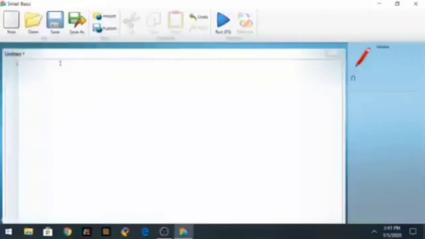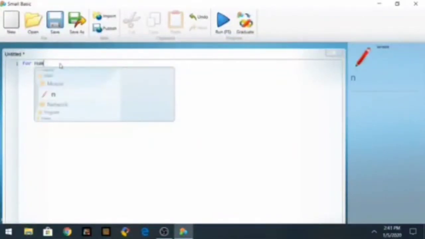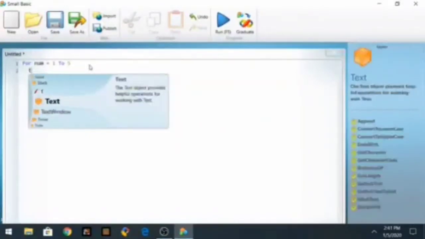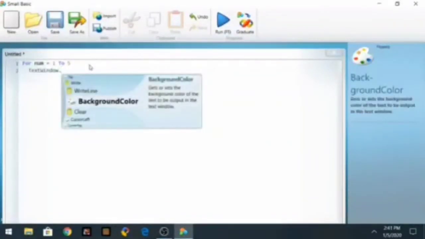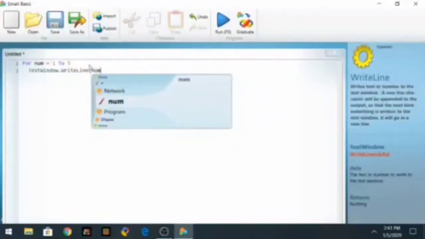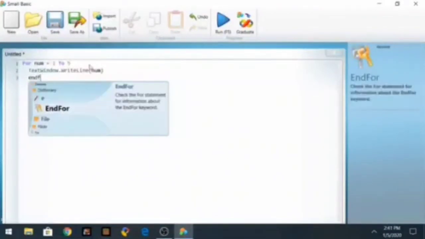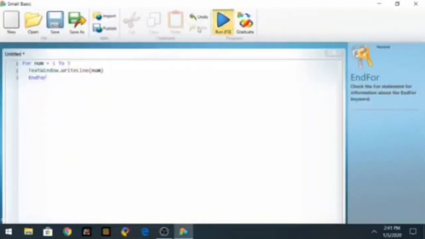Just write for num is equal to, from the starting number to the ending number, 1 to 5, text window dot write line num, and we just write end for. That's it. 1 2 3 4 5. Now the good thing about this is it automatically goes to the next number, 1 to 2. We don't need to write the num is equal to num plus 1 step which we wrote in the while loop.